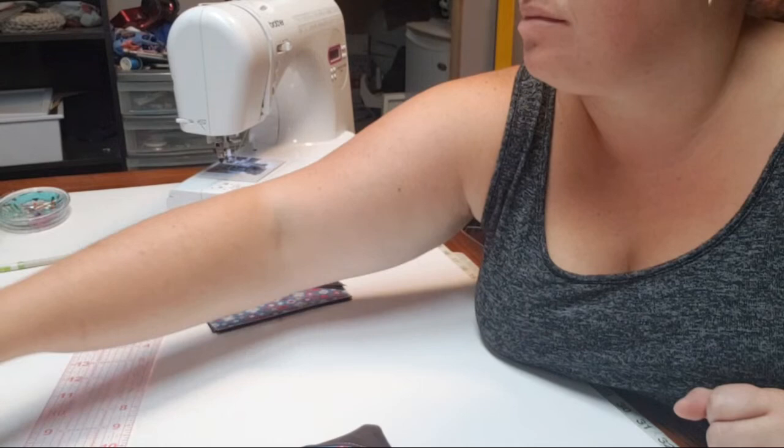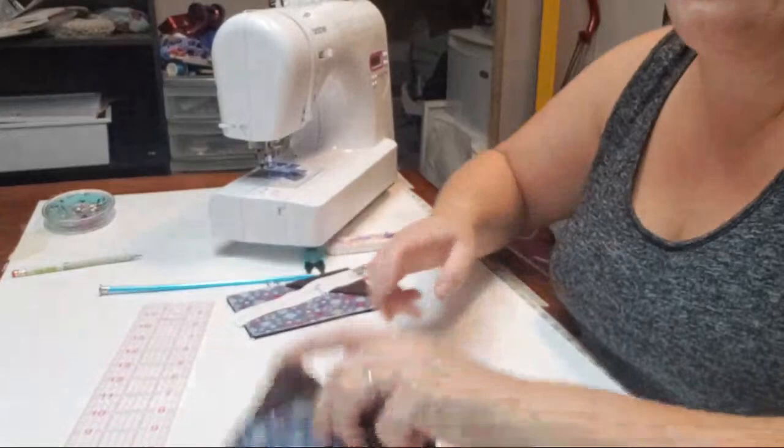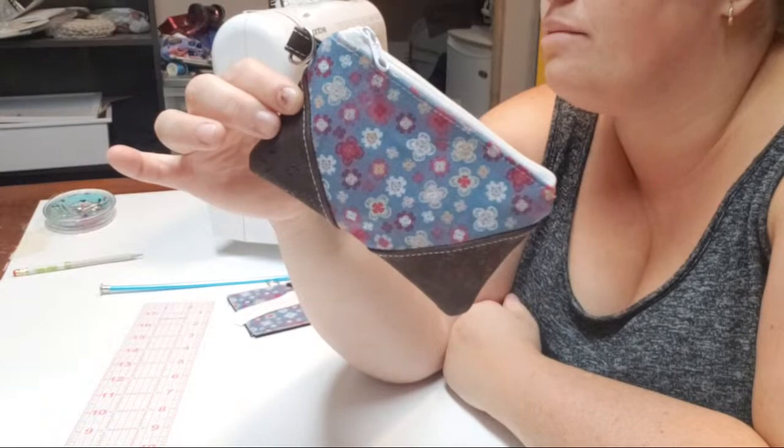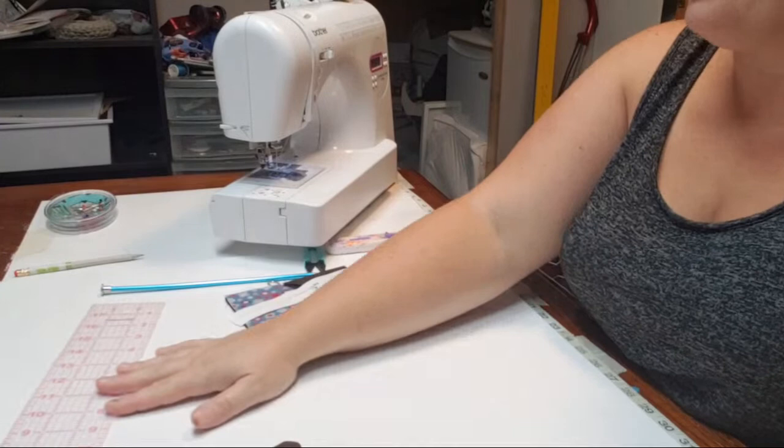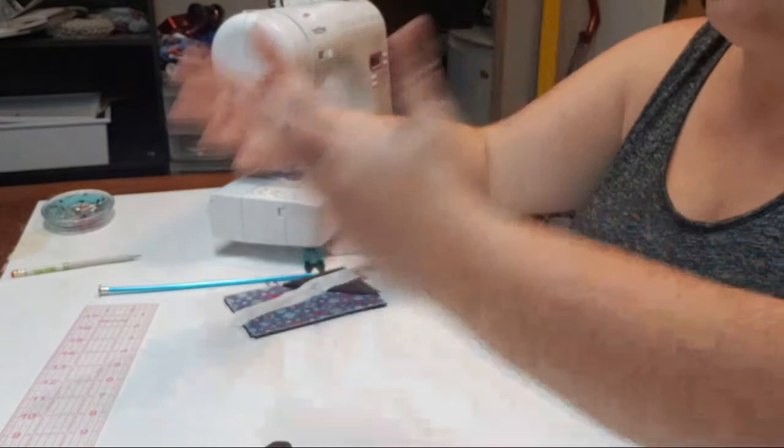Okay, hello everybody. So today I'm going to be making my zipper pouch that I've been working on. You might have seen it over on social media, Instagram, Facebook. But I'm going to be just filming the tutorial, so I thought maybe it'd be interesting for you guys to just see how I do it. I'm going to be filming the tutorial, sewing this one, I have another one, and then chatting.